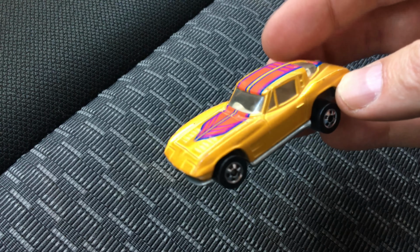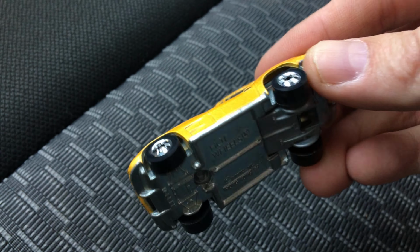Check out this Vette, bro. This high raker is dope. Sick. Only got a couple small flea bites on it. I don't even know if this one does. I'll have to look at it again. Oh yeah, right there, we got one. But man, in amazing shape. This is the kind of stuff that you can get at the show. I got all this today from Rick. And there's so many people there that have awesome stuff as well.